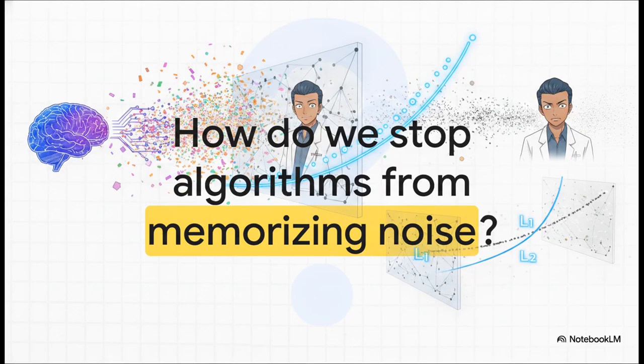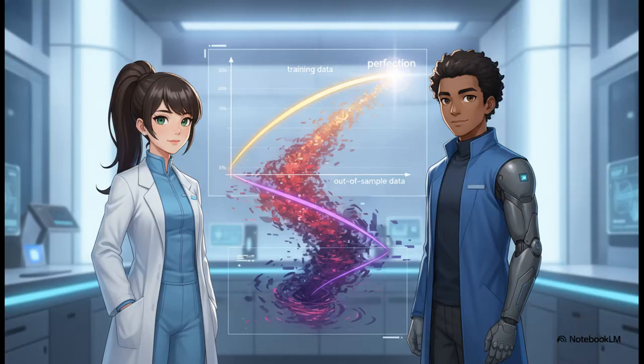Pretty much every data scientist at some point has faced the central conflict of machine learning. You know the drill. You build this highly flexible model, you feed it data, and it looks like a total genius. But then you test it on new, unseen data, and it just completely fails. Why does it do that? Well, because the model didn't just learn the underlying signal, it actually memorized all the random noise. So the fundamental question we're answering today is, how do we mathematically enforce discipline to stop algorithms from doing exactly that? To really understand this, we've got to look at what's called the complexity wedge.